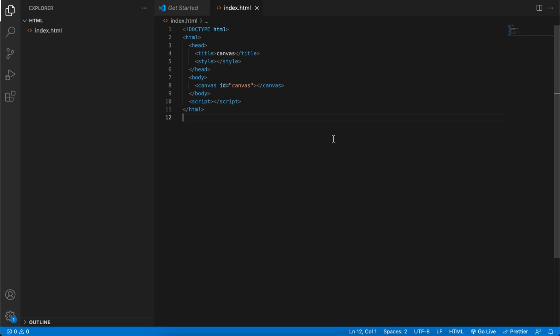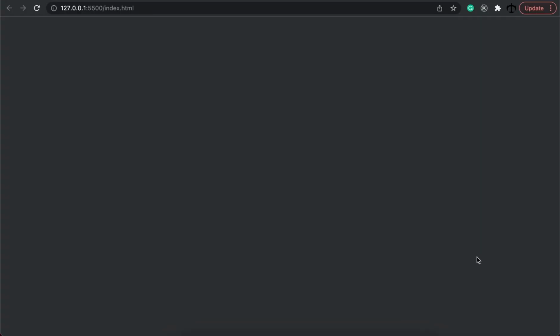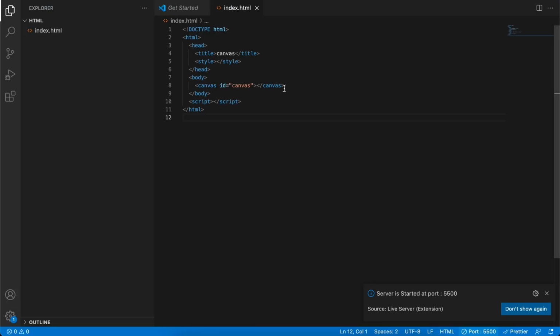Remember the plugin that we installed, the Live Server. Down here you should have a button saying Go Live if you are on the current file that you want to go live with. If we click it, you can see that it says starting, and it will pop up our browser and actually host the page at this local host address with the port 5500. So basically this is our HTML page. There you can see index.html. And if we go back and maybe add something in our body, maybe a p tag, and we just write hello, save it, and we go back to the browser, you can see there it is. This white space is where the canvas is living currently.